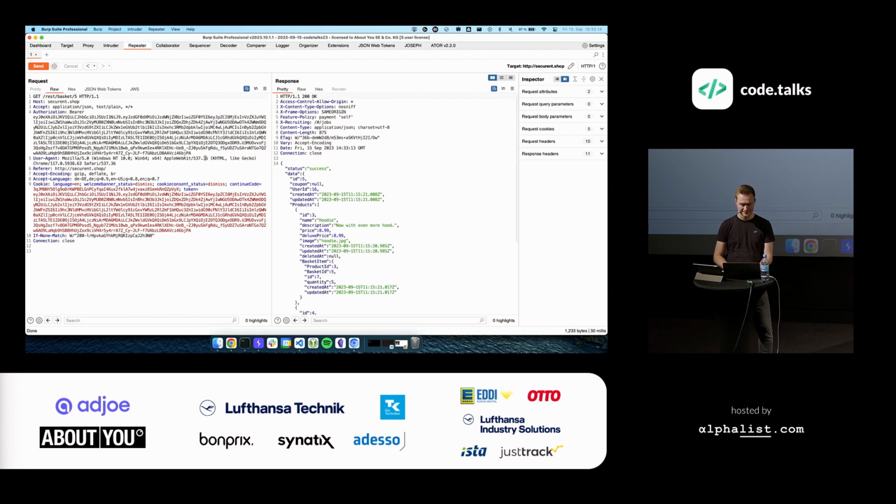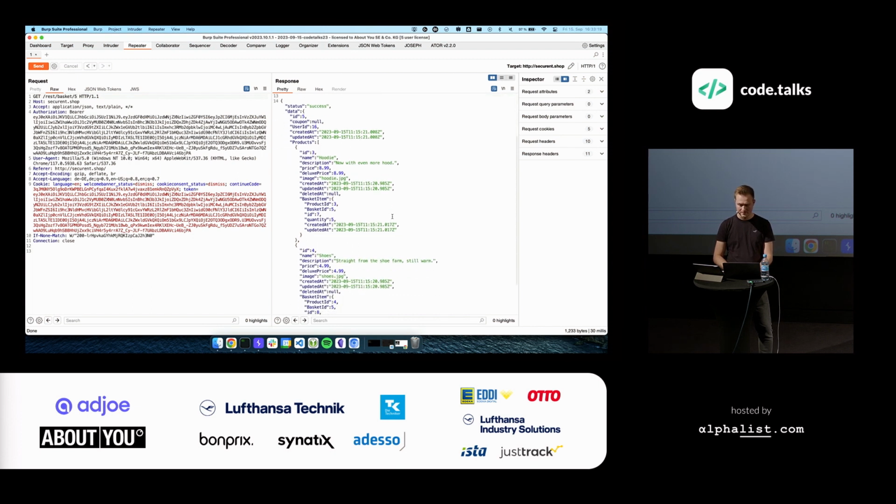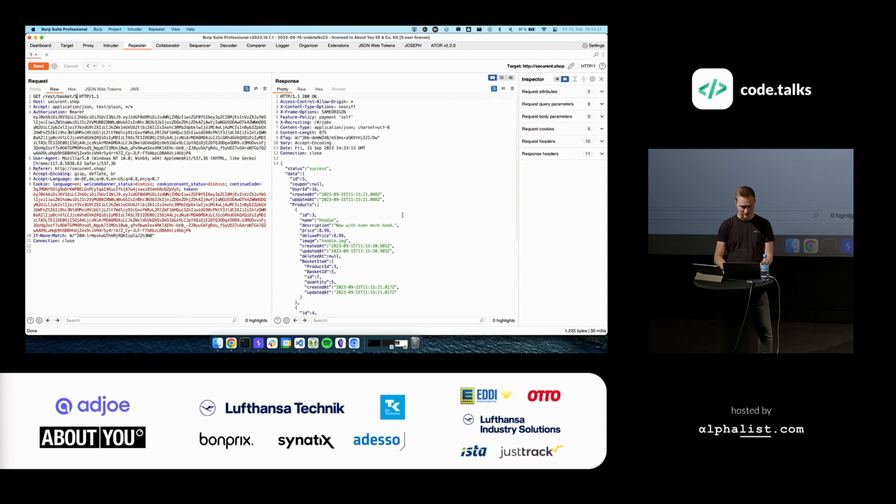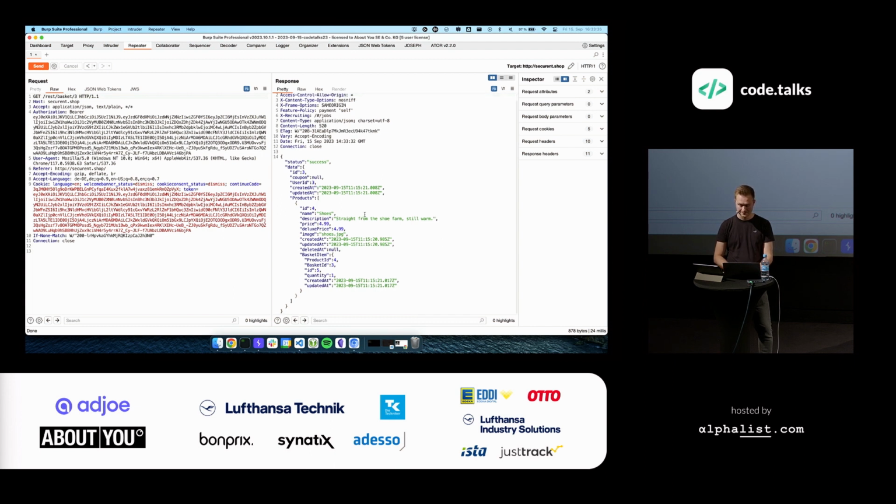So let's go back in time and use the basket with the ID 5. And as we can see now, we have data, and that's not the data I have added to my basket. So indeed, this is the basket of another person, and we can also change the request again for 4 and 3, and for all of them we get data. So yeah, simple as that. We find the next vulnerability in the list here, and we can easily test this out with Burp Suite just because we can change every aspect of the request.